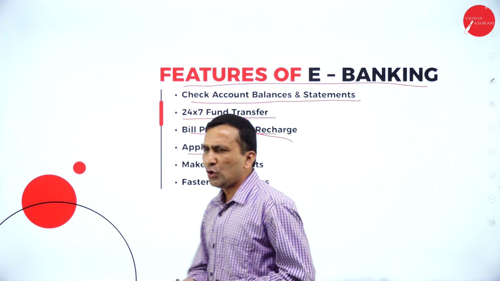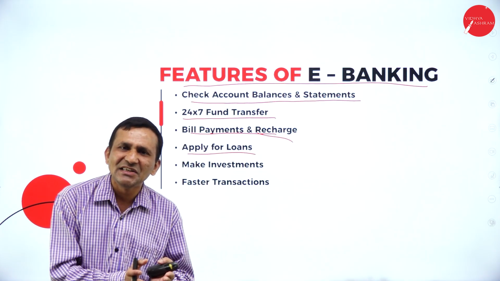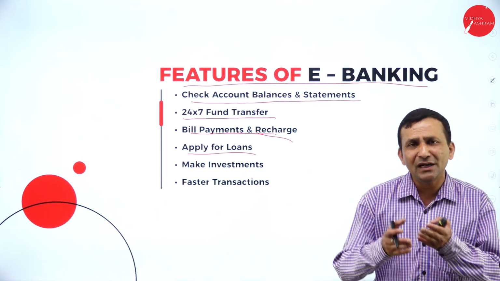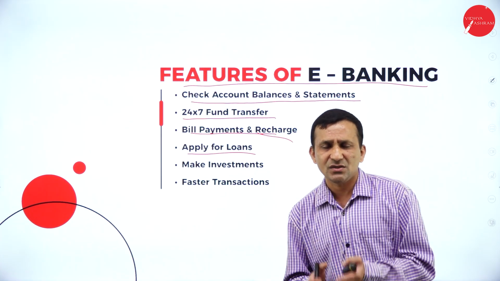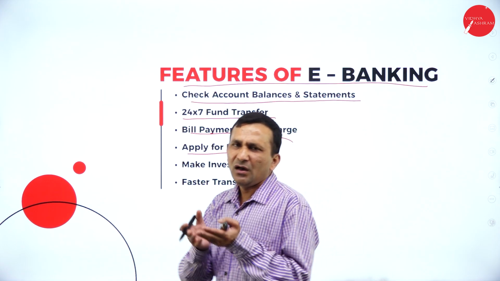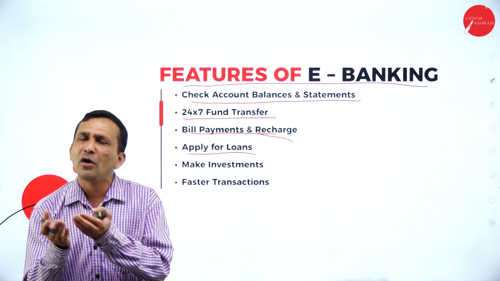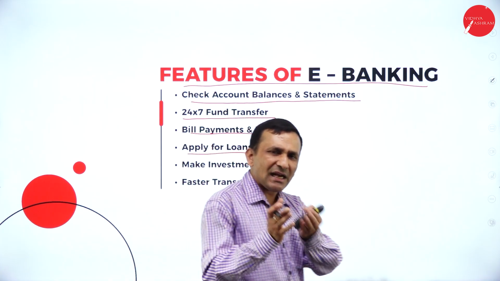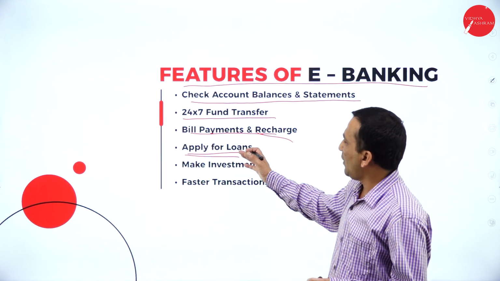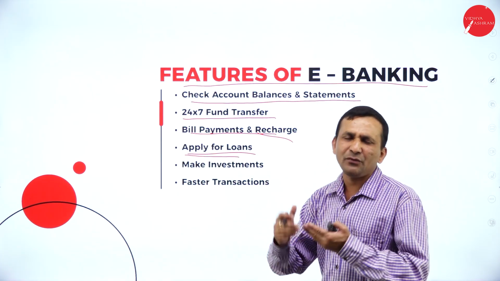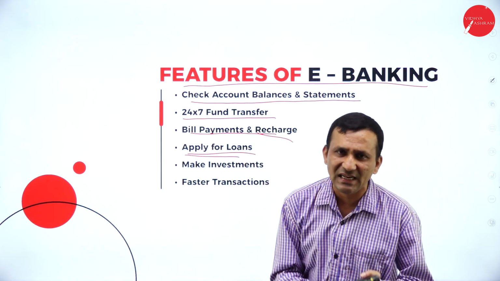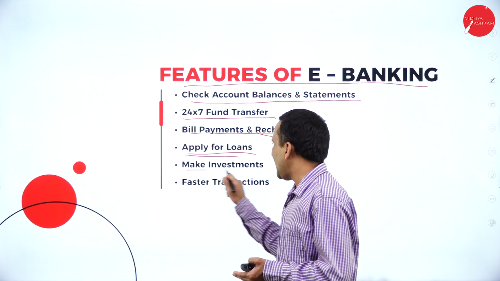And apply for a loan. We are not standing in the traditional banking, where physically we need to appear in front of the branch manager, in front of the bankers. In the case of an electronic device, with the help of applications like a mobile app or the internet, we can directly apply for the loan. Once you apply, it goes for shortlisting, and some working days are obviously required for the bankers to scrutinize.